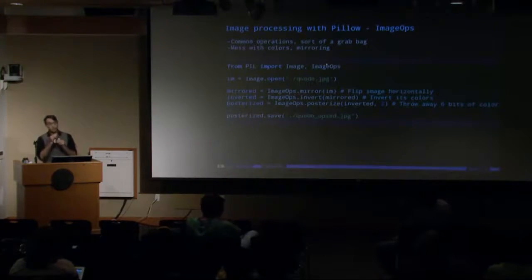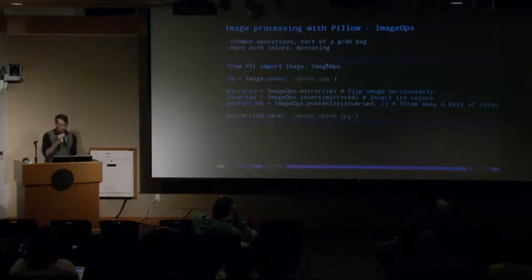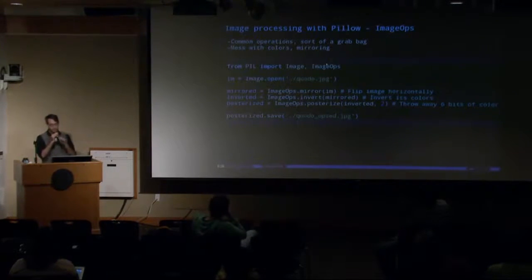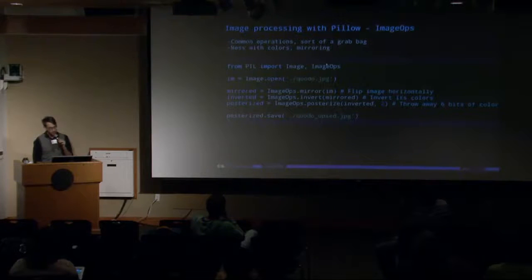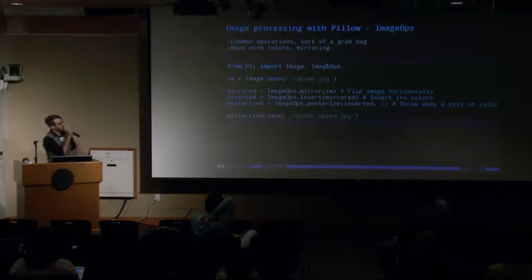So ImageOps, yet another module that has a grab bag of things that it can do. We call it in yet another way. The only thing that really groups the things in ImageOps together is that they're all really common operations that you'll see with image processing. So again, import ImageOps, open our base image. And this time, we're calling functions defined in the ImageOps module.